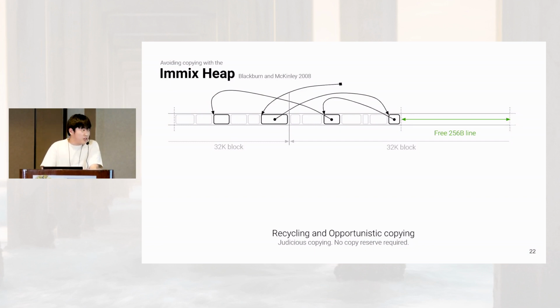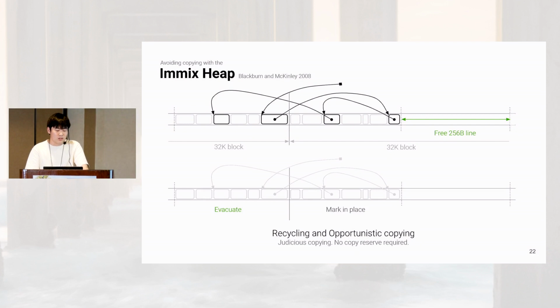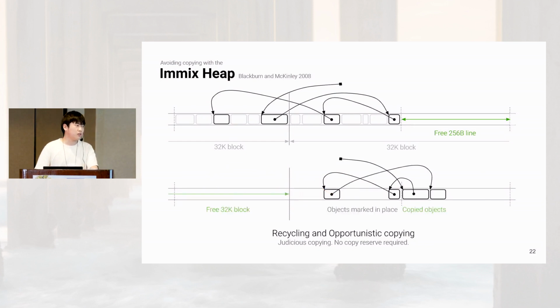The Immix heap divides the heap into blocks, and blocks are further divided into smaller lines. As an example, to evacuate fragmented objects in the evacuation set, Immix applies a transitive closure starting from the root pointer. Let's use the example here. Starting from the upper graph, it follows the root pointer and copies the first object to a recycled line. It skips the next two objects because they are not in the evacuation set, and the last object is also evacuated to the recycled line.